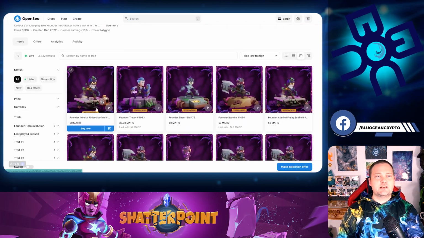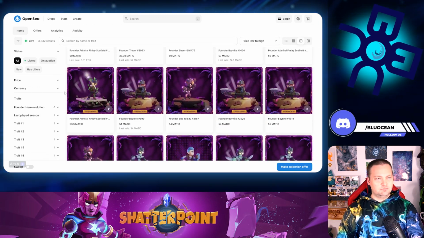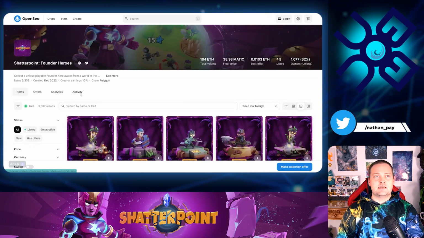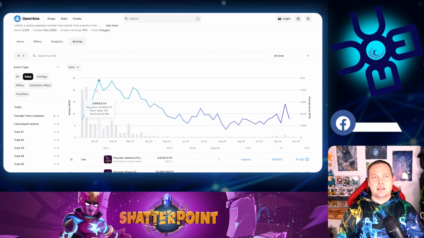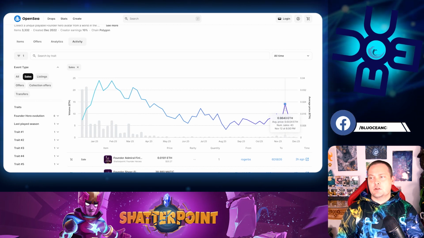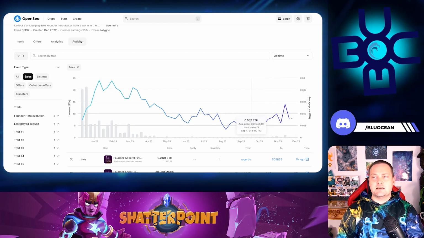Here is the OpenSea collection. It's relatively affordable, I would say, at this point to pick up some of these founder heroes. I don't really know how long that's going to last, but the prices are decent. If we take a look at some of the activity, we can see there's been a healthy amount of buys. Obviously it wasn't like it was back in January, but if we come here, we can see like 43 sales on November 12th, then 12 recently, 14. This isn't too bad. It's definitely healthy to see.